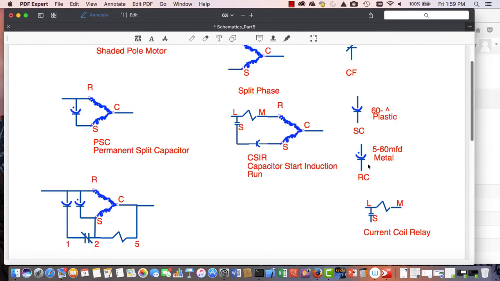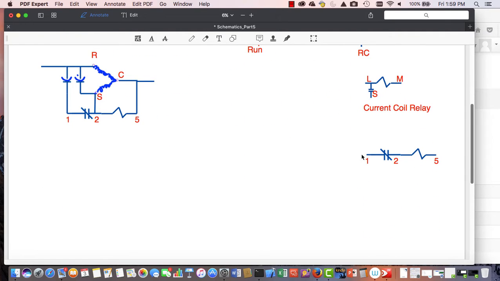Okay, so again, this set of components is called a potential relay.